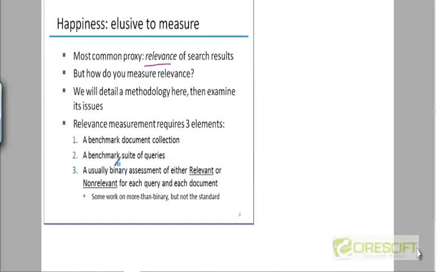And then somebody has to sit down and do a binary assessment of whether the documents returned for each of the queries in this suite are relevant or not, for every query and for every document. As of now, you can just think of it as a binary assessment. So there will be some kind of a relevance or QA engineer who will browse the results that are returned and mark each document in the result as relevant or not relevant. And he or she will do this for every query.